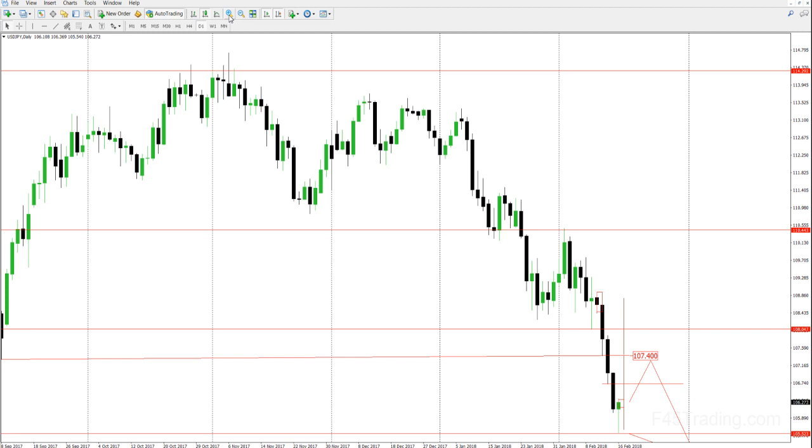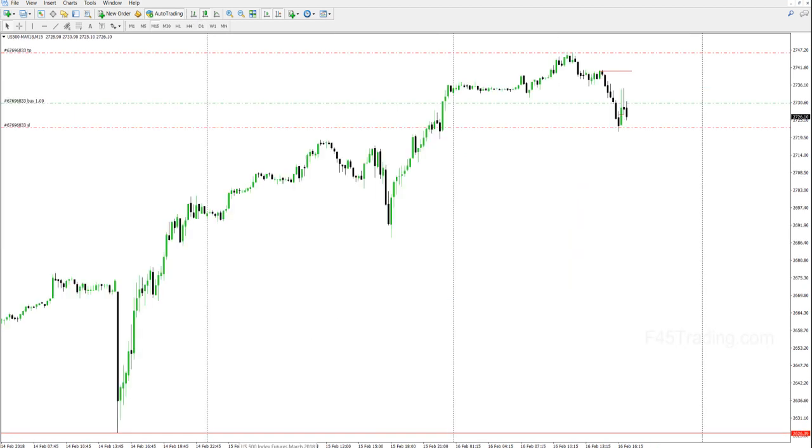Come London Open on Tuesday mornings, you start setting your levels for the week. You start looking to see where price potentially could go, and then you get into it. And you always sell on an up moving candle and buy on a down moving candle to clear that dealer spread. So that's all I've got to say on that.